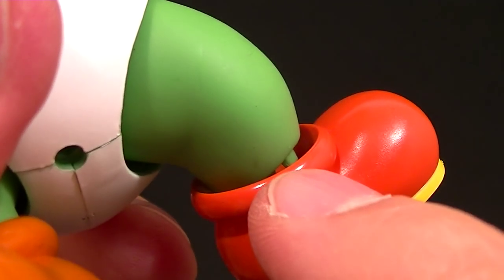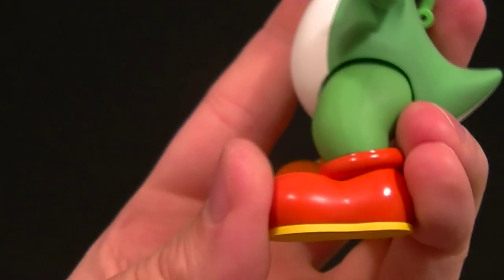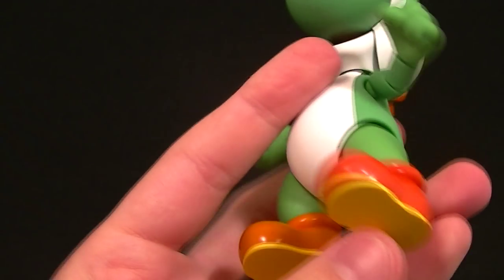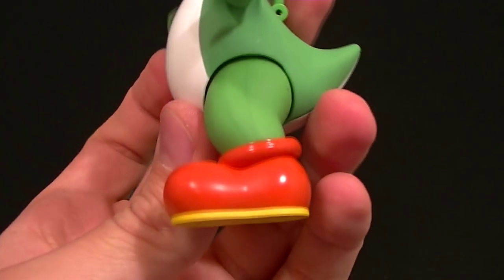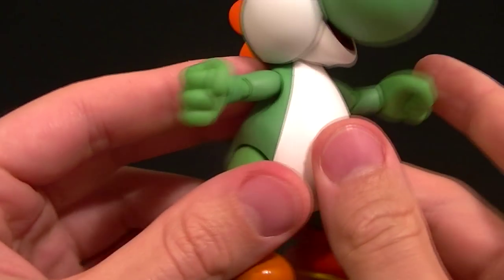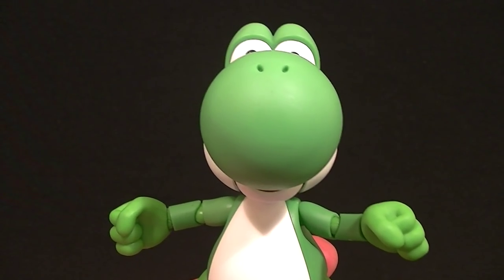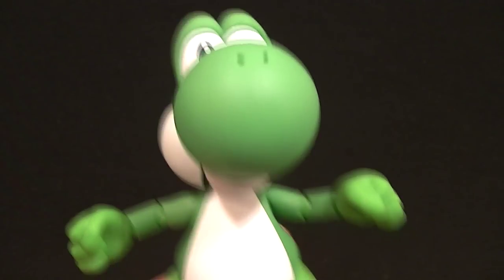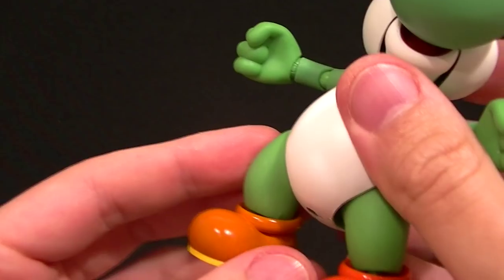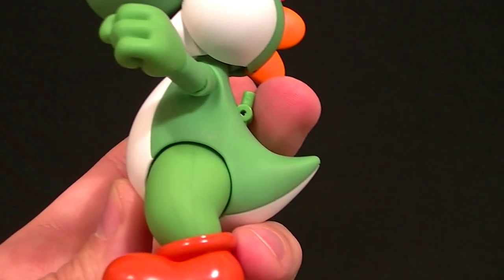You can see that green tab sticking down. That's a stopper for the foot. I don't know why they didn't want us to use that articulation, but it keeps the foot from going too far forward. Maybe it's a balance thing. I don't know, but I do wish you could get better range of motion forward and back, especially since, like I said, Yoshi needs to lean forward at least a little bit so that his eyes aren't blocked by his nose. You don't want him to look like that in your display. So I'm a little disappointed, I guess, that there's a stopper in there. Maybe there's a reason, but I don't know what it is.